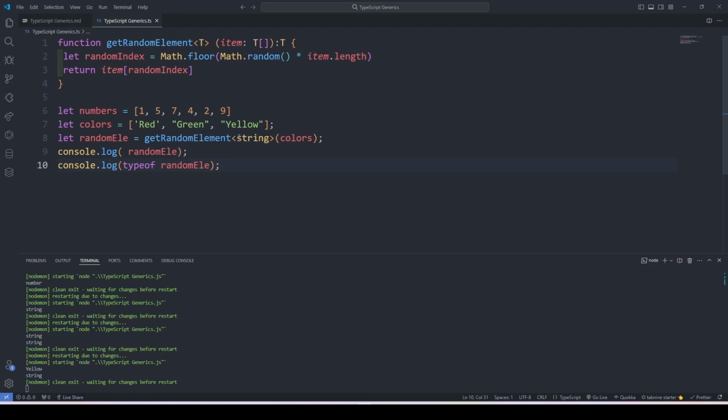Now here it explicitly passes the string as the T type into the getRandomElement function. In practice, we will use type inference for this type of argument. It means that I will let the TypeScript compiler set the value of T automatically based on the type of argument that I passed into it. So if I remove this and see, now still it is inferring that whatever I am passing here, it is a string. So the value of T has changed to a string. Now if I give it numbers, then the type has automatically changed to number and the value has changed to 4.